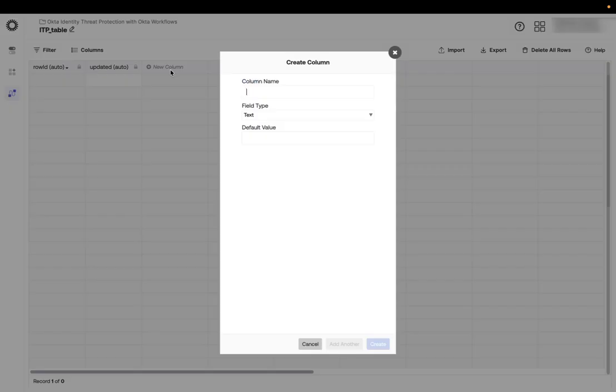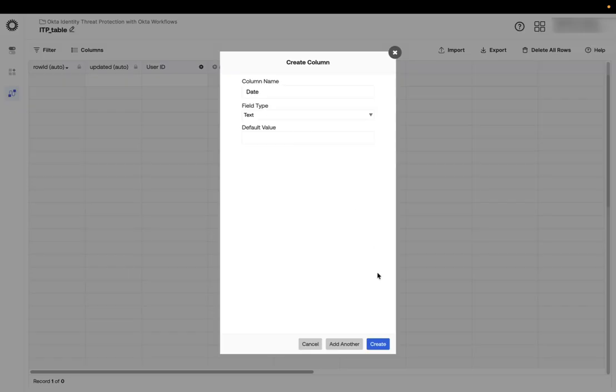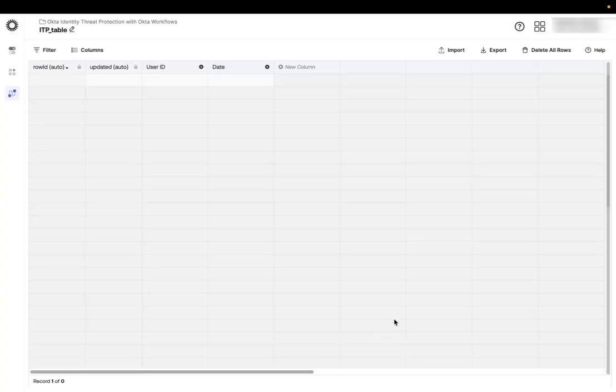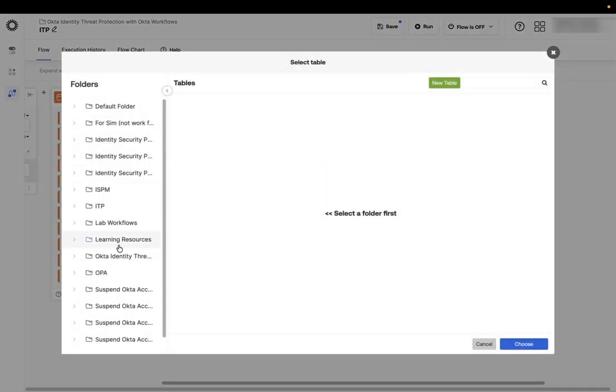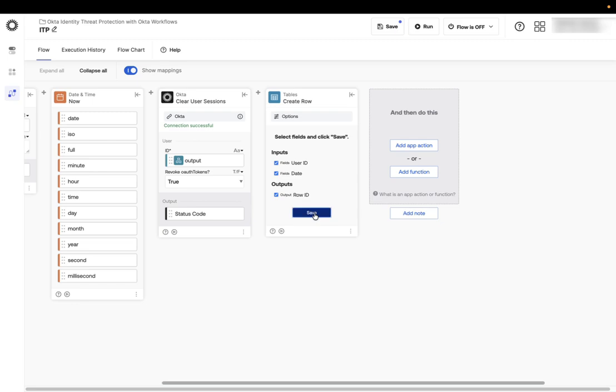I want to record the user ID as well as the date, that is timestamp. Once the table is created, you can go to choose table, go to the respective folder and select the table. You can map the ID and the date.